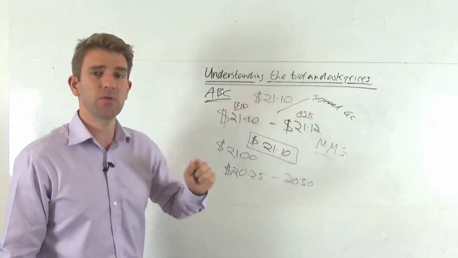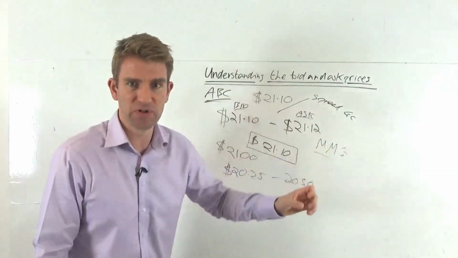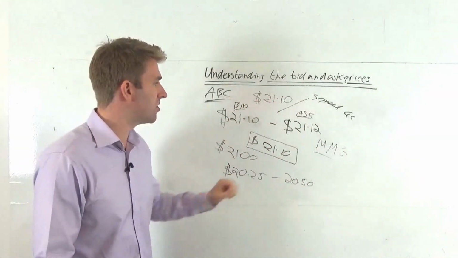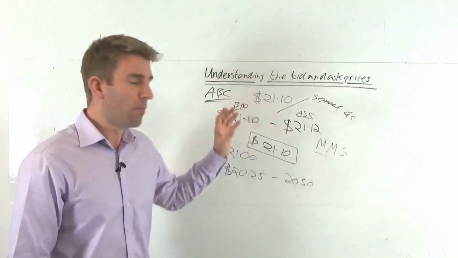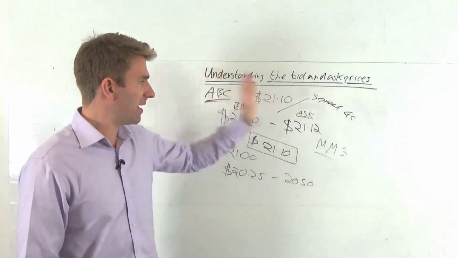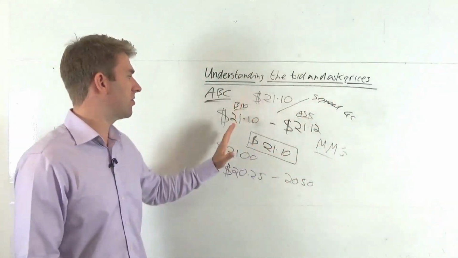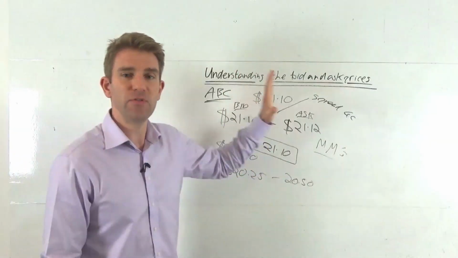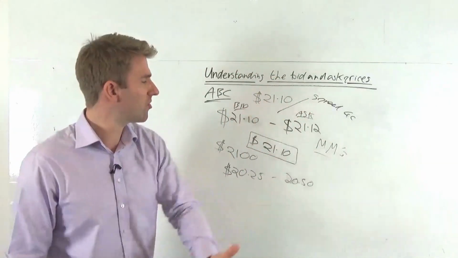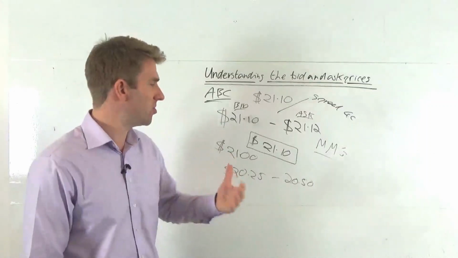The important thing to note, guys: the bid price and the ask price, and the spread is the difference between the two. The important thing to remember is that when you're buying, you're buying on the ask, and when you're selling, you're selling on the bid. Yes, there are some advanced ways of doing it, but if you keep that in mind as a beginner trader, it's easy and clear to understand.